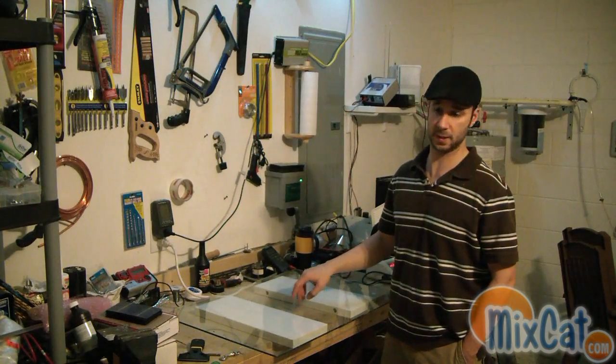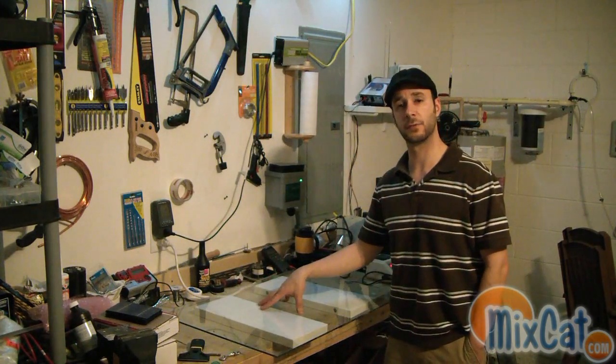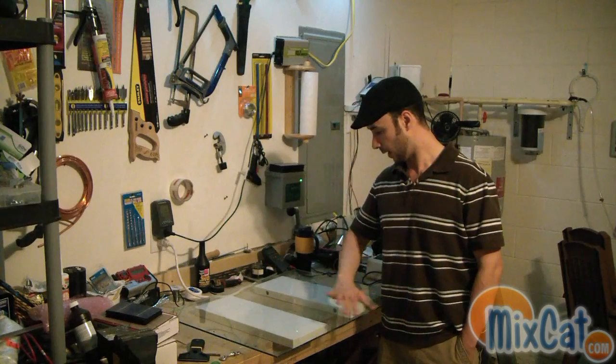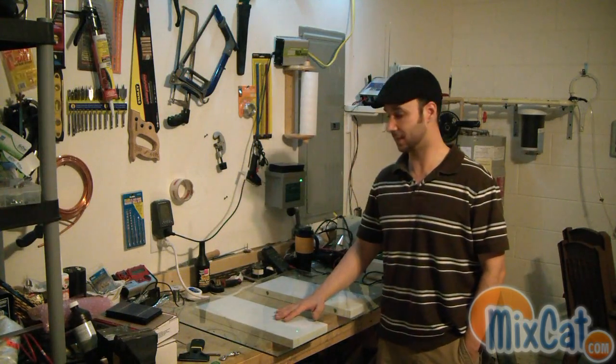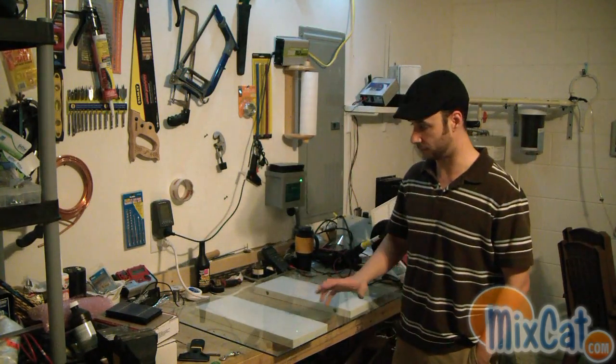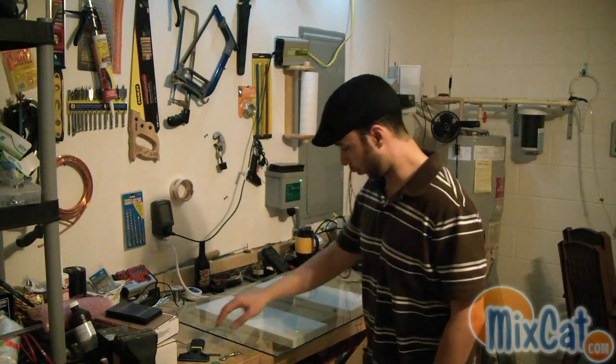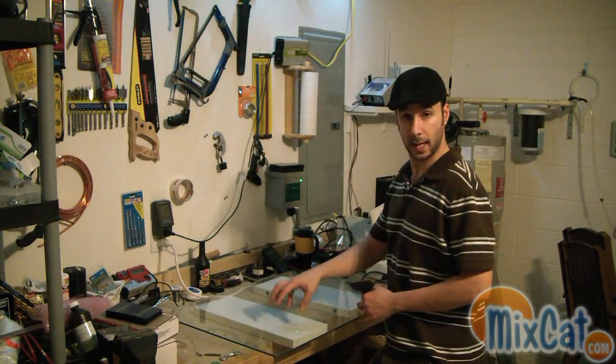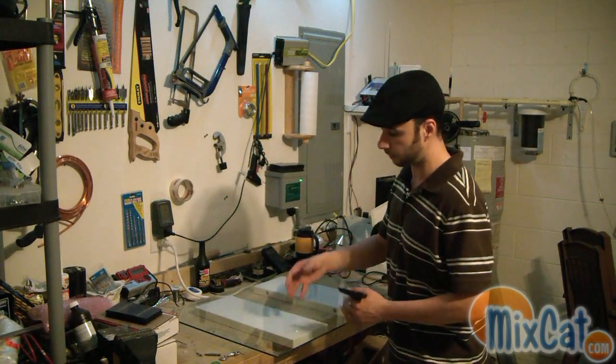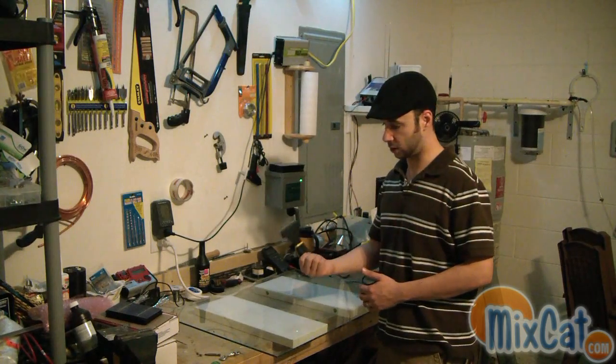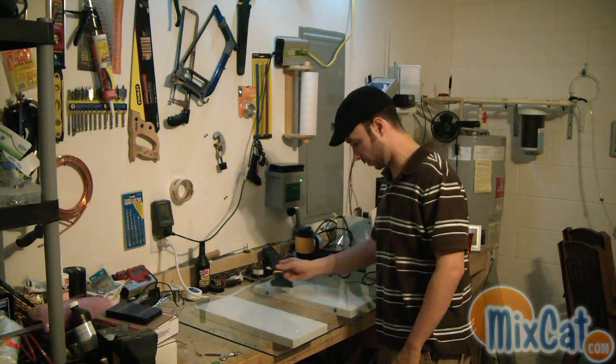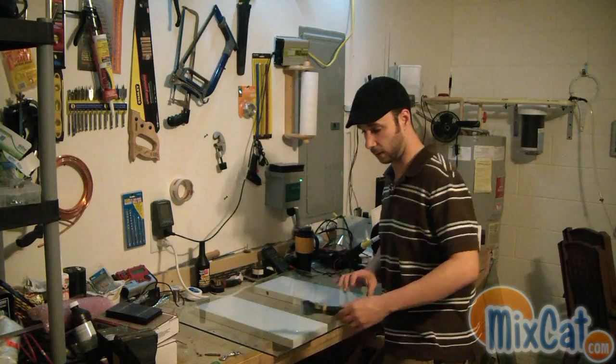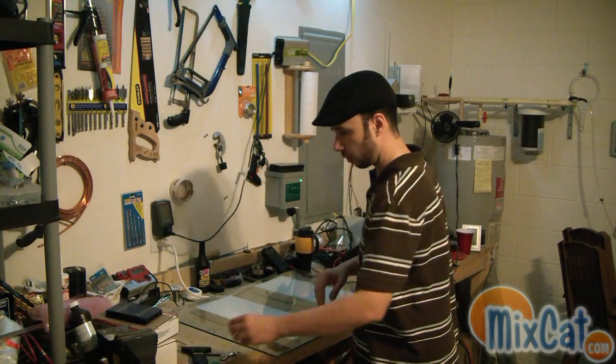I have a piece of tempered glass here. You want to be very careful with tempered glass. I had an accident with one of these yesterday. Turn into popcorn on me and that definitely turns into a big mess, so be careful. What I'm going to do with this is just make sure the inside, where the actual cells are going to go into, is very clean. I've got a straight razor so I can go through and actually clean up the glass here. I'm going to spray it with some spray cleaner like Windex. Just go over it real good.